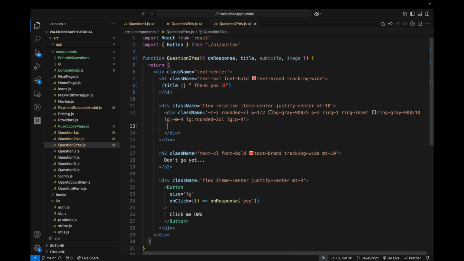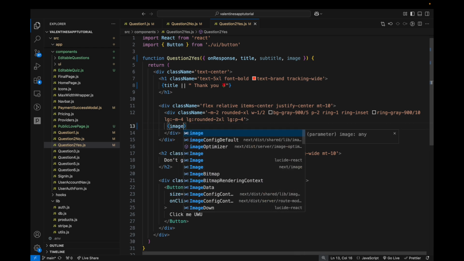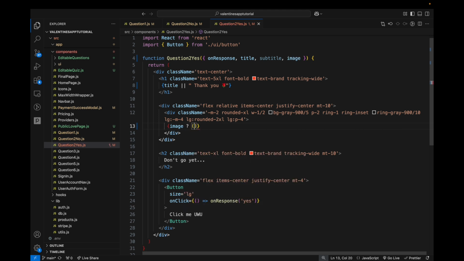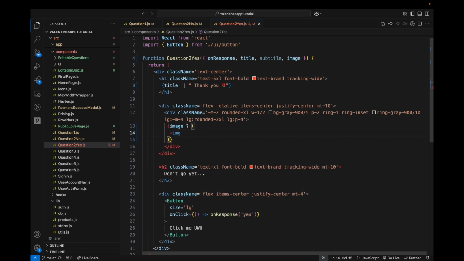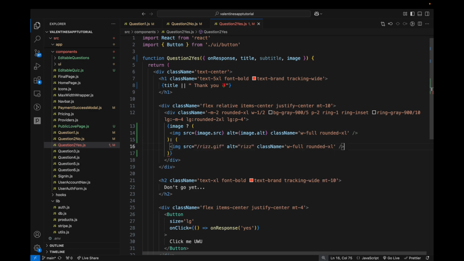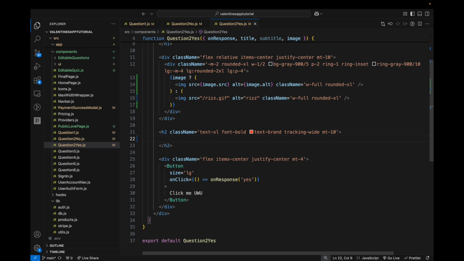So we can modify this to be image, then we'll render image with the source being image.source, and the alt will be image.alt, and the class name will be w-full rounded-xl. Otherwise, you know what to do. And the h2, same thing, we'll do subtitle or the existing text.